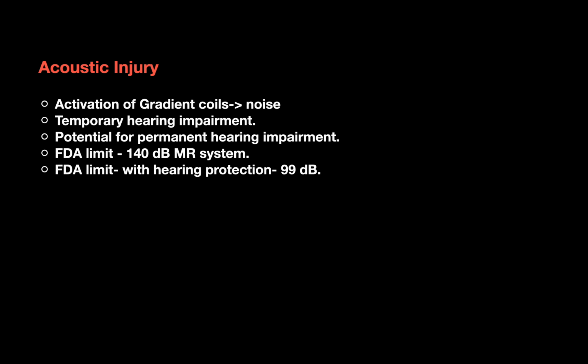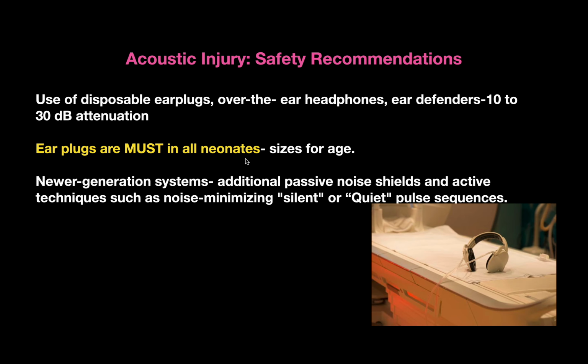Activation of the gradient coils can cause noise, which can cause temporary hearing impairment, and in a few studies there is a chance that it can cause permanent hearing impairment. There is an FDA limit. Without hearing protection it can be up to 140 decibels, and with hearing protection it can be up to 99 decibels. Now, what are the safety recommendations for acoustic injury?